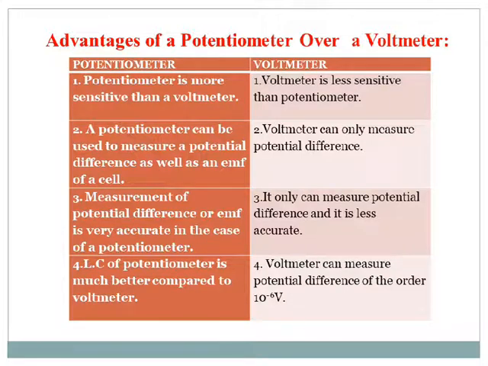As we change the voltmeter, the least count will change. It will vary from one unit to another unit. A voltmeter of range 10 volt may be there, 5 volt may be there, so the least count will go on changing. So the voltmeter can measure potential difference of the order of 10 to the power minus 6 volt. That is the least count of a voltmeter, but it may vary from one voltmeter to another, as it has a range. And a potentiometer has a length applied between two points. When we increase that length, only then the value of the potentiometer's measurement will also increase.